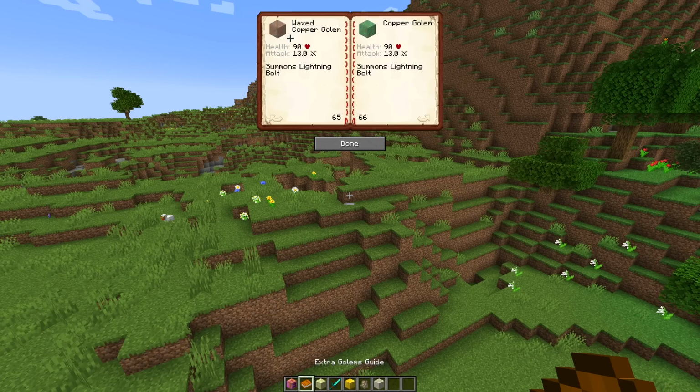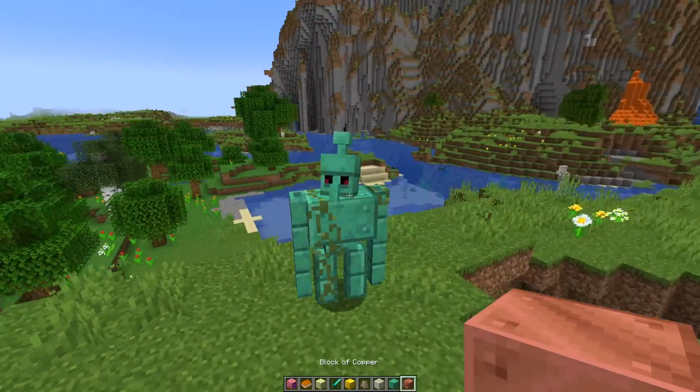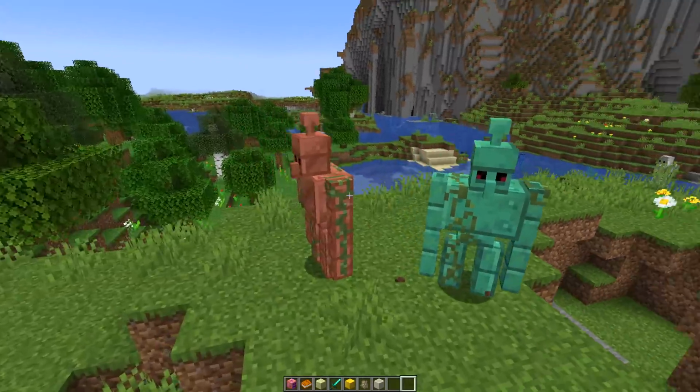On the next page, we have the Waxed Copper Golem and the Copper Golem, which are pretty much the same thing, except one of them's waxed, obviously. And both of them can summon a lightning bolt. Alright, so we're gonna spawn a fully oxidized copper first, and he has a lightning rod on his head. That looks pretty sick. And let's just spawn a regular copper. Alright, this is our Copper Golems.